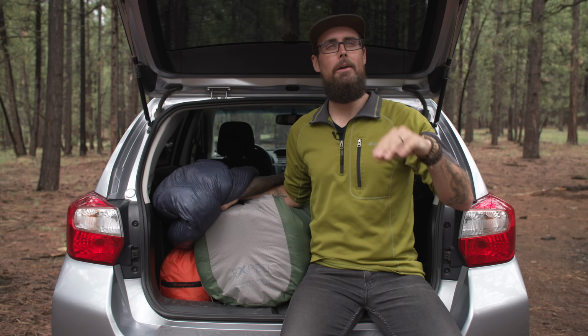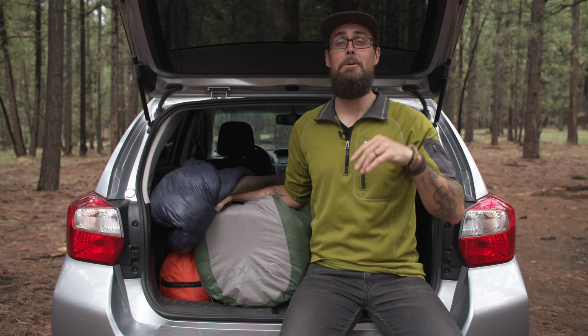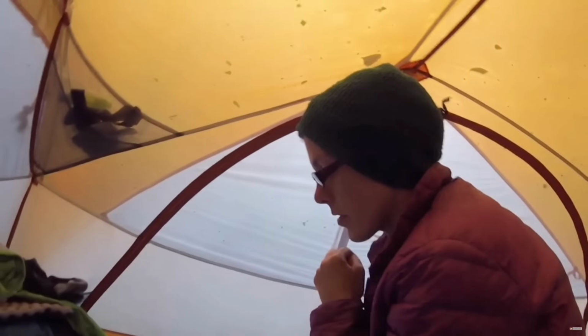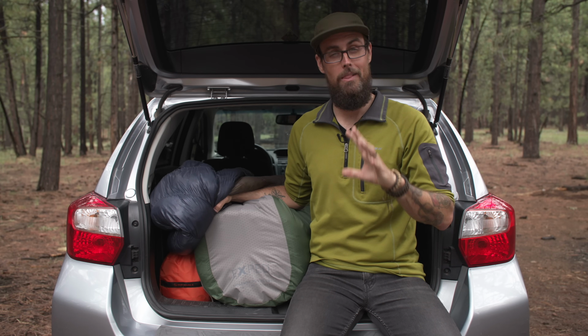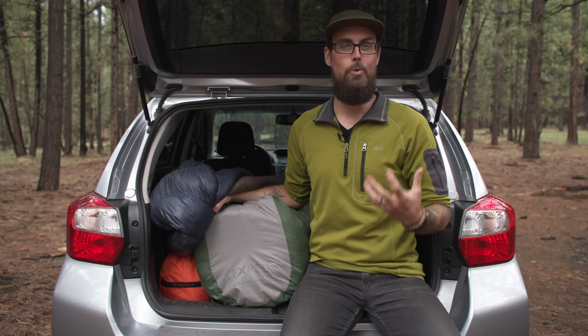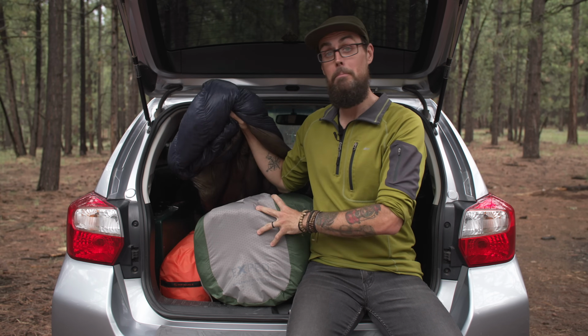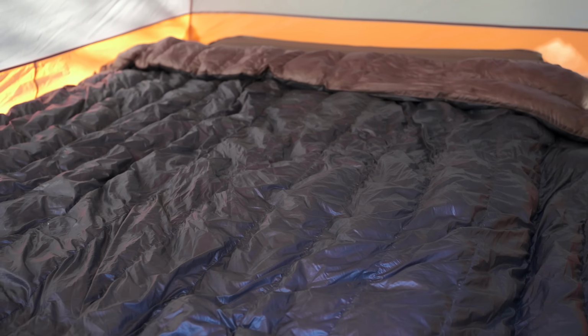I've talked about how in the past on backpacking trips, my wife and I would never share gear again. I would never sleep in the same quilt or sleeping bag as her. I would never sleep on the same pad or in the same tent. But for car camping, it's a bit different. We like to snuggle up on a cold, chilly night of car camping, and that is where this plus this mattress make an awesome pair.